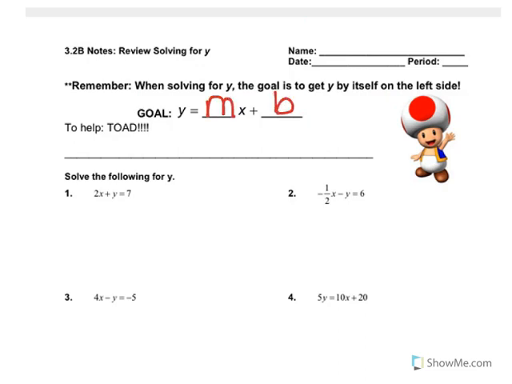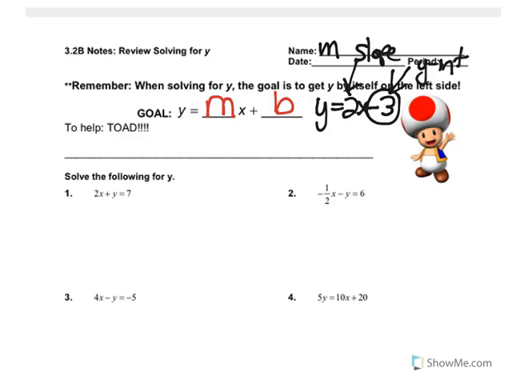So let me just give you an example of an equation. Let's say I have y equals 2x minus 3. Then I know the slope is 2, positive 2, and the y-intercept is negative 3. There's the slope, or sometimes we call it m, and this is the y-intercept.